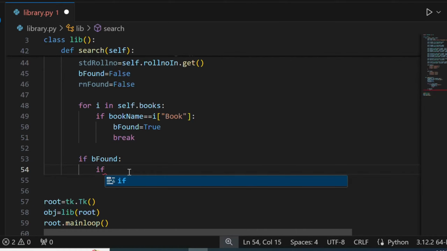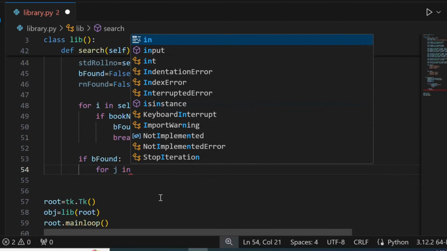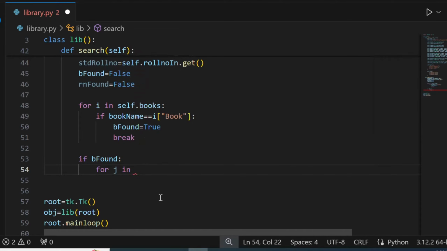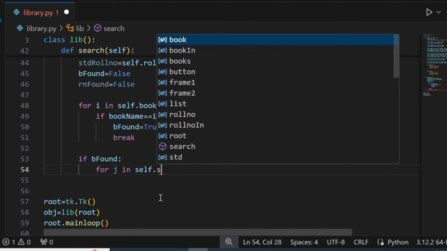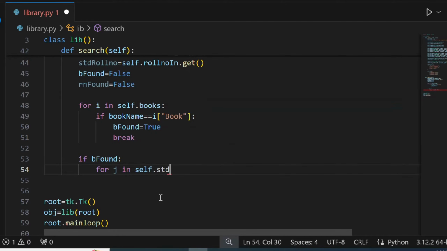So here I will use a for loop again, for, and here I will use j, and then this loop will be executed for the size of the student list. So here I will use self.student. Now if the size of the student list is 5, then the for loop will be executed 5 times.